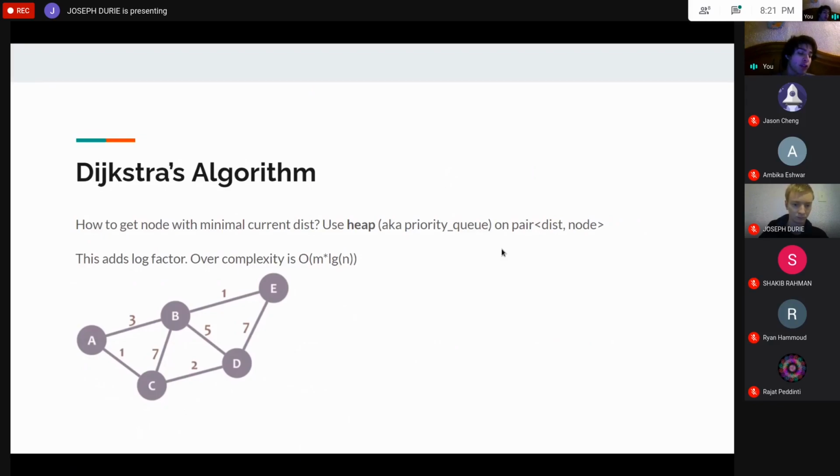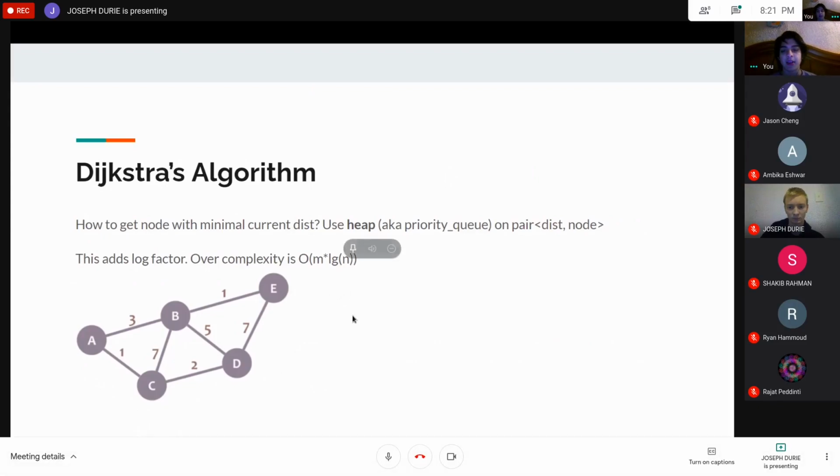This isn't an issue for correctness because of the heap property: it always gives the smallest one. So when you pop from the heap, you'll get the entry with distance 3 first, before the one with distance 5. So you'll get the correct one. And then if you ever get a node that's been visited already, you can just ignore it. However, this does mean that the size of the heap increases to O(m) as opposed to O(n), where again m is the number of edges. So the overall complexity is O(m log n).